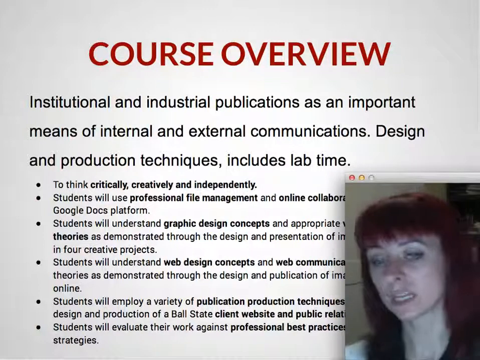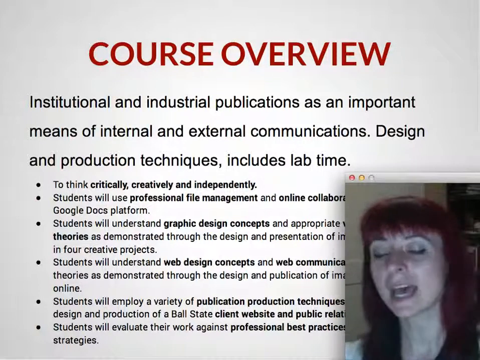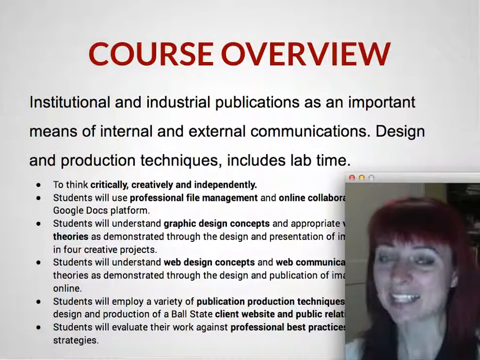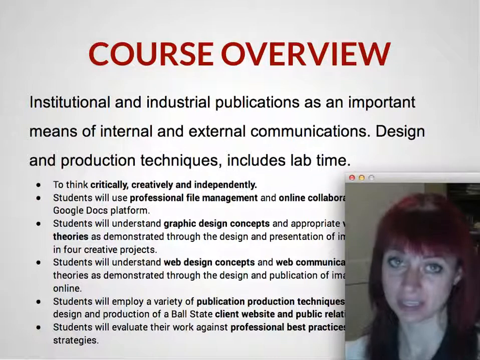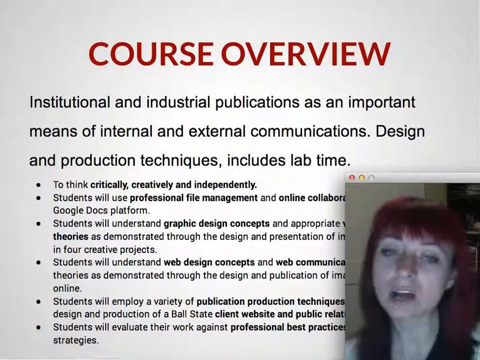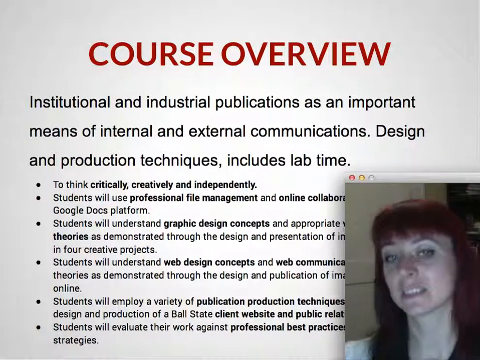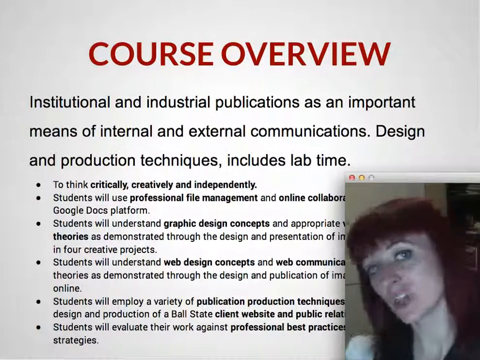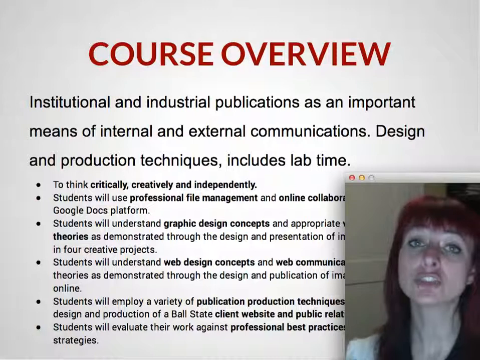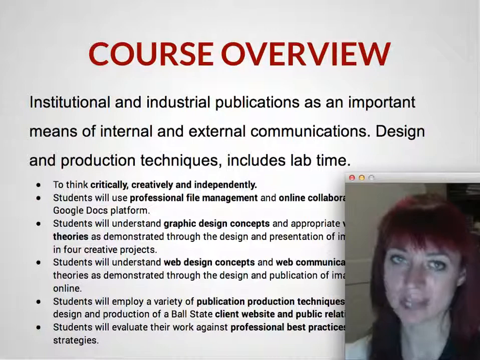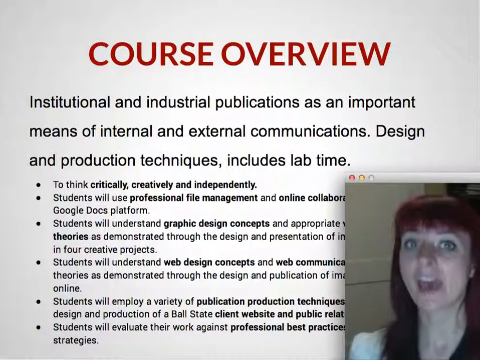In this course, we're going to cover institutional and industrial publications as an important means of internal and external communications. Okay, what does that mean? That means in this class, you're going to learn design. So you're going to learn design and production techniques, color theory, typography, which is going to be a review from 103 really, how to make newsletters, how to structure a newsletter. But you're also going to learn the purpose of these designs. How are these designs communicative? When should these designs be for an internal audience and when should they be for an external audience? How do you choose content for these designs? So you're going to be learning design and production techniques, but my goal for you in this class is that you'll also learn when to design and why to design.